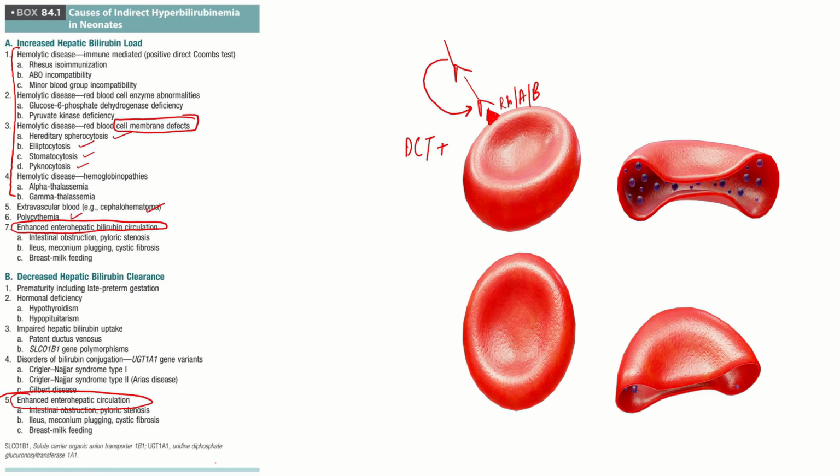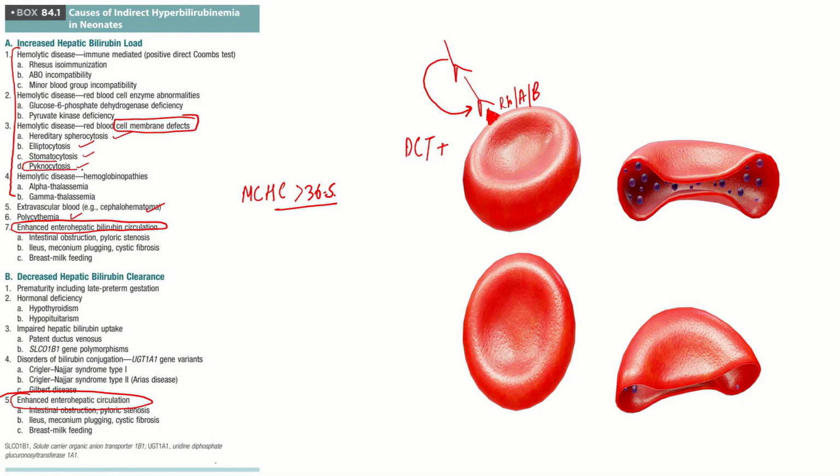Whenever we look at a peripheral smear of a newborn, even physiologically, one can find a lot of different shapes of red cells due to their transitional physiology. But spherocytes are always atypical and they point to a diagnosis of hereditary spherocytosis. And so does an increased MCHC, or mean corpuscular hemoglobin concentration, of more than 36.5. It indicates that there could be hereditary spherocytosis.